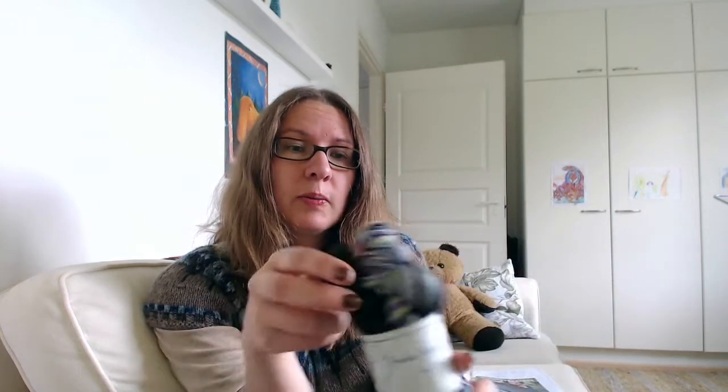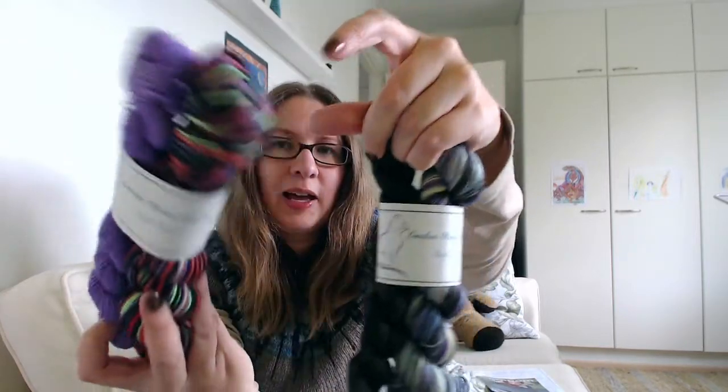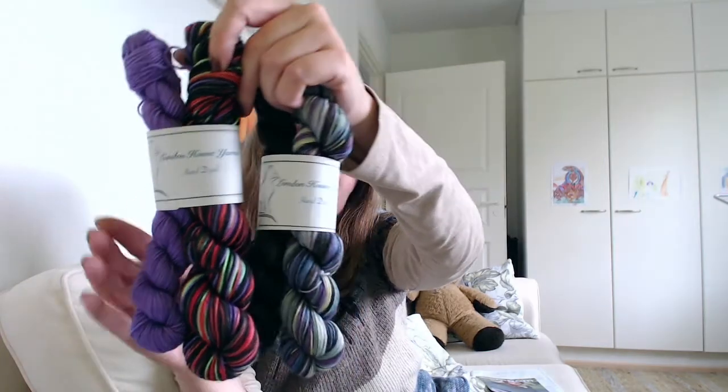So 70 grams of sock yarn, which is just the perfect amount of sock yarn for my feet. The monkey socks that I just finished weigh about 60 grams, so 50 grams of the main color and 10 grams for the heels. So these would be perfect for socks for myself. And self-striping yarn, simple vanilla socks, perfect commute bus knitting. So I'm going to have some new stripy socks hopefully soon, once I'm done with the bat socks.